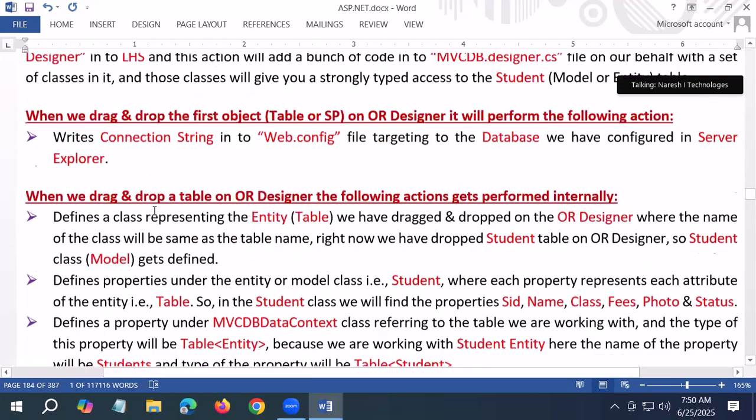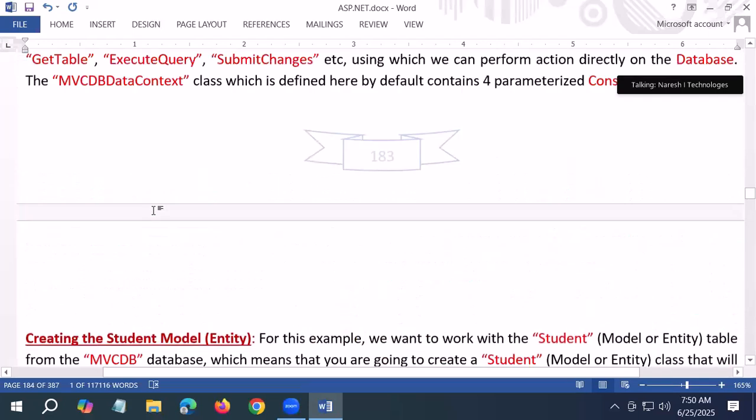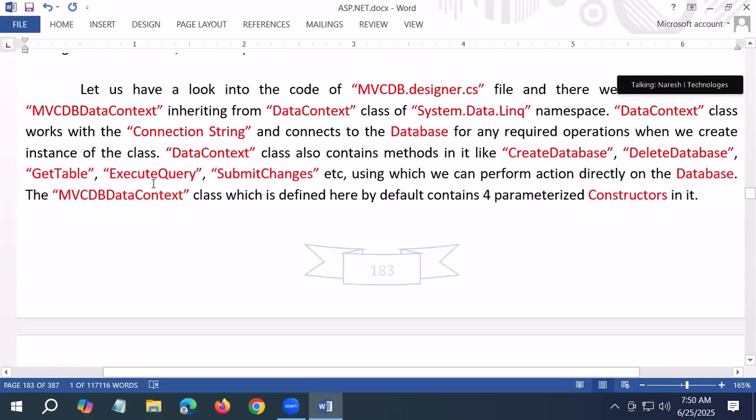Understood? And last class I showed you this also. Create database, drop database, all these methods are present in the data context. Create database, delete database, get table. These all methods are present under the data context class, not the table class. I listed you all, guys.